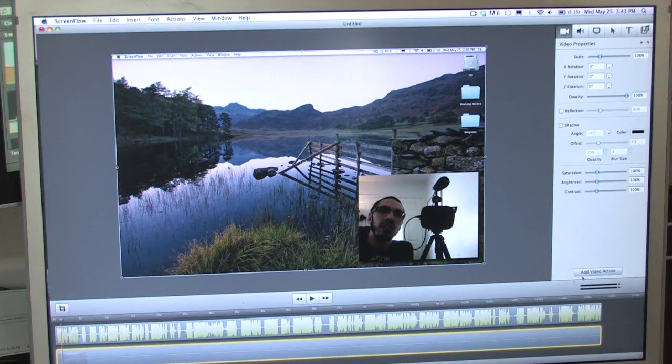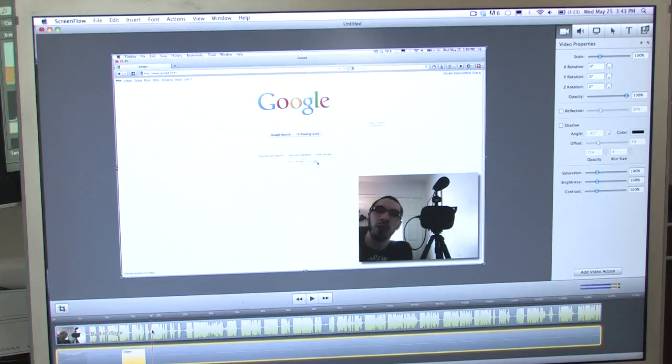So what you can do is zoom ins and stuff by adding a video action. So what you do, you click the video tab and then you click video action. You have to make sure you have your screen recording track on your timeline highlighted with the yellow around it, and then hit video action. Now when I do this, you'll see that there is a yellow line now added to this. And now what I'm going to do is extend it to 4 seconds just so you can see this, and nothing changed. You can see the before and after is the same.